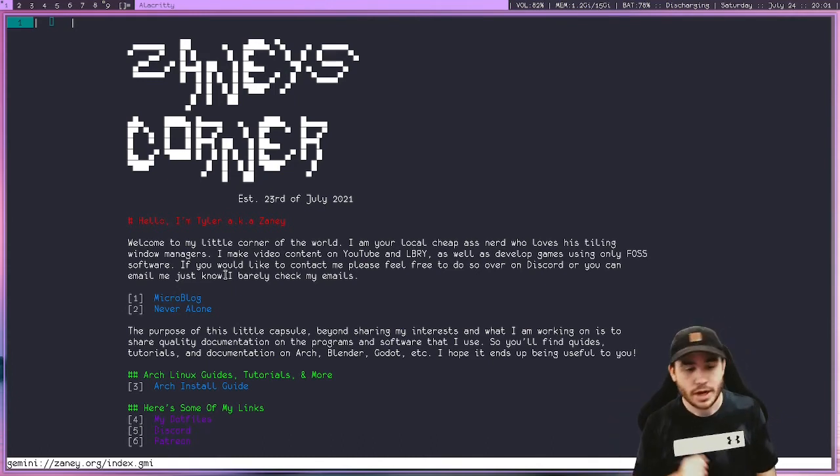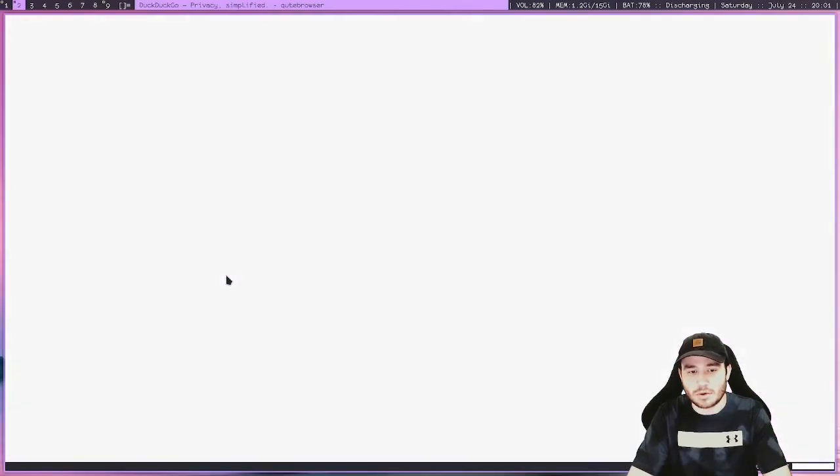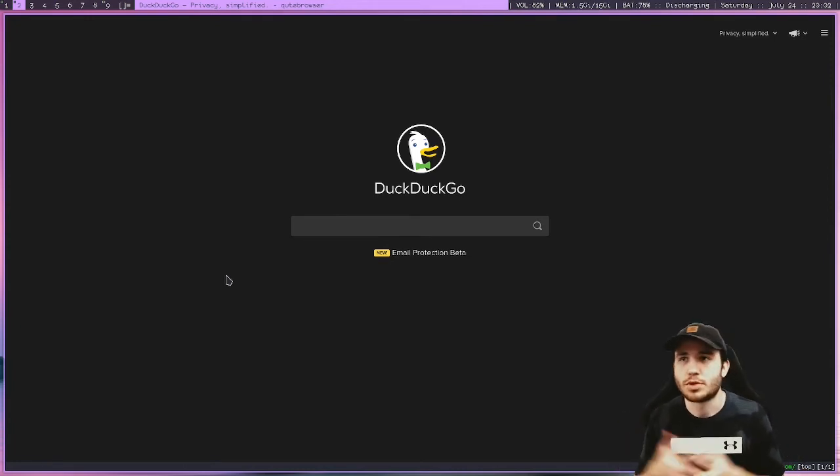Now, when it comes to Gemini, setting up a Gemini capsule and doing your own thing in Gemini is super simple. Let me be dead honest: if you want to get set up in Gemini, it is very, very simple. All you're going to want to do is get a DigitalOcean droplet. You can go other places, but DigitalOcean's a pretty good price.